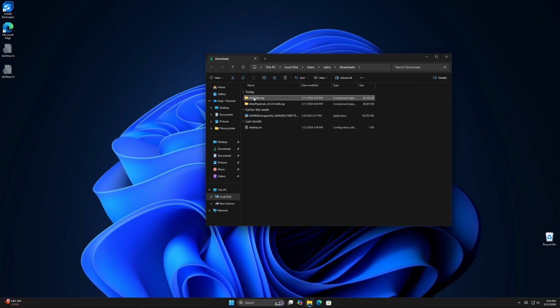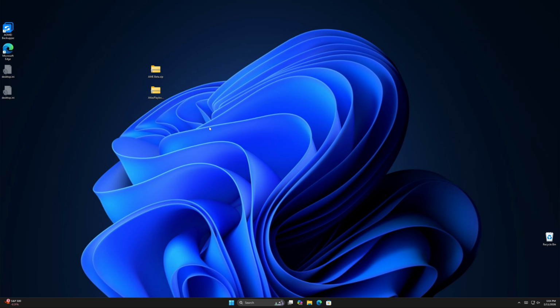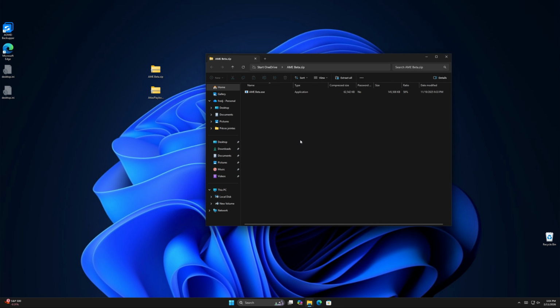Preparing for installation. Installing AtlasOS, step by step. Right-click the downloaded AtlasOS archive. Extract the files using Windows Extractor or 7-Zip/WinRAR. Open the extracted folder.